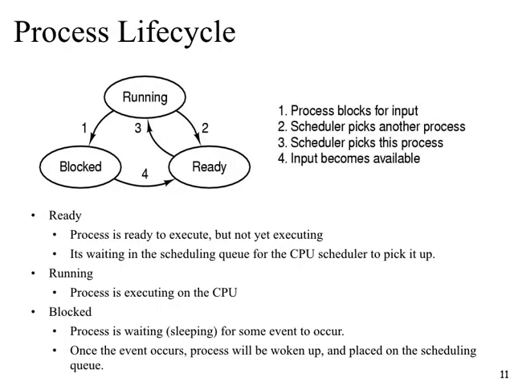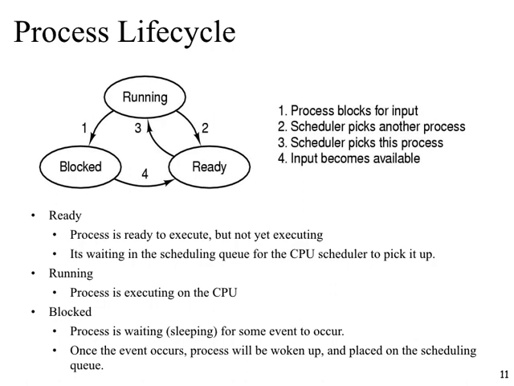This brings us to the concept of process life cycle. This is a very important concept to understand clearly. What this shows is the various states through which a process goes as it is executing on the system. When a process has something useful to do, it is placed in a ready queue, as we saw in the previous slide. This corresponds to the ready state. When a process is in a ready state, it means that it is ready to do something useful, but it doesn't yet have control of the CPU.